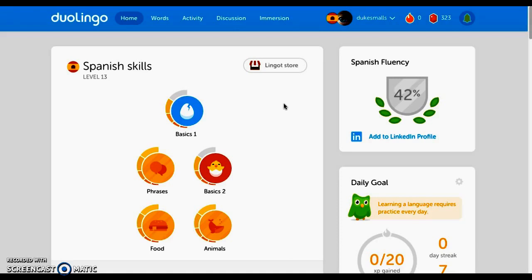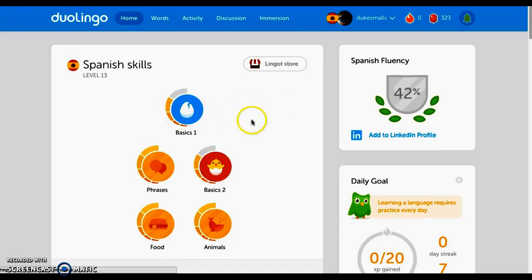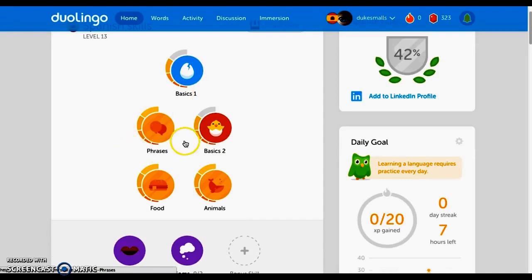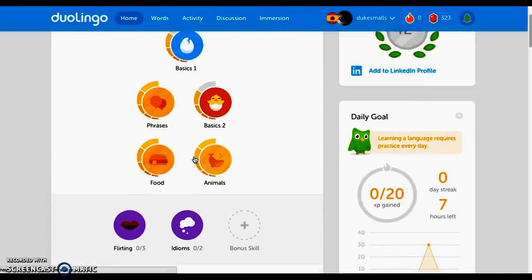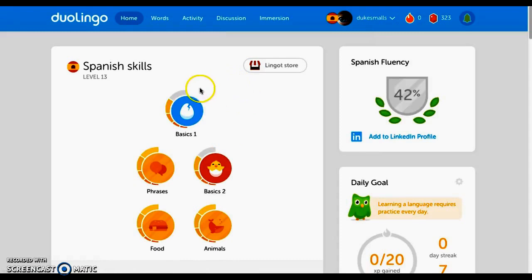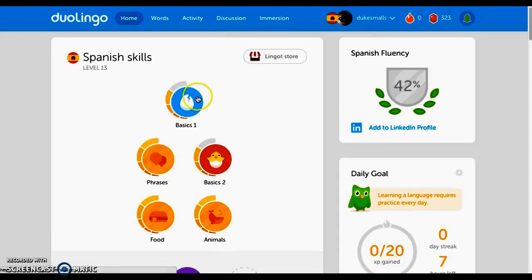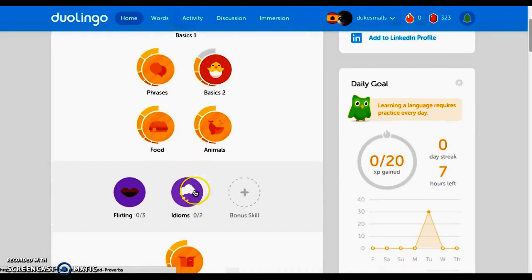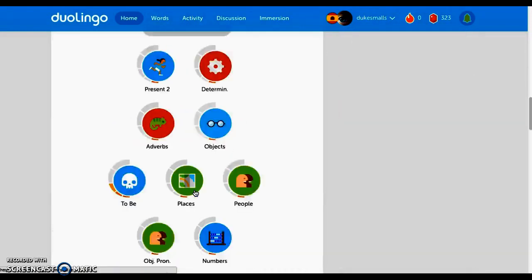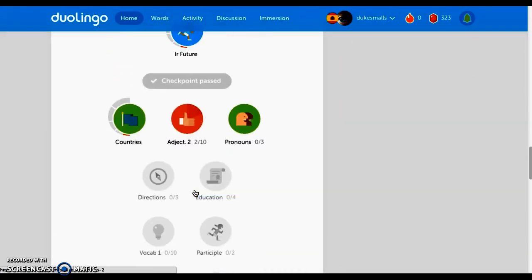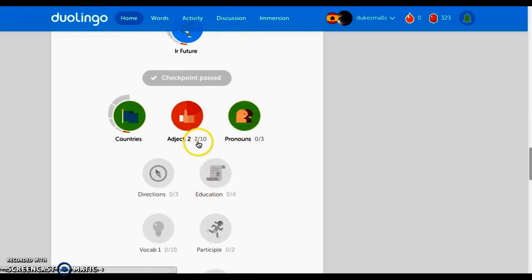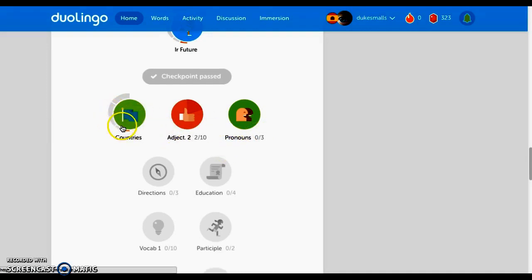So when you make your profile, it goes through a bunch of skills that you can possibly take. With the regular profile, though, you're going to have to start at the top and make your way as you go through all the skills. So I'm a little bit further down right now. Some sections have like 10 sections, some have 3. And the little bars on the side indicate how strong those things are. So I've practiced countries a long time ago, but my memory might not be so well.